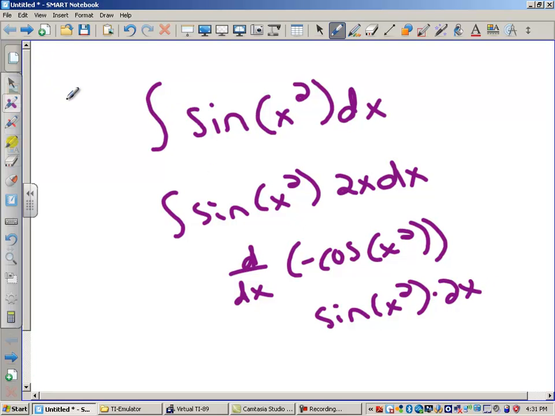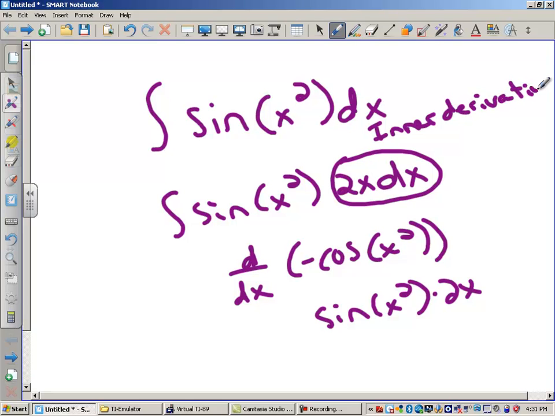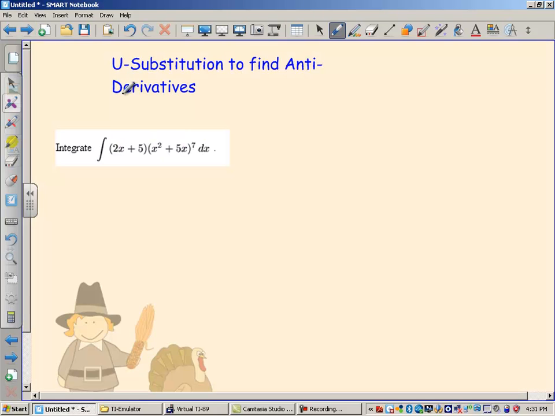So what we're going to do today is look at how to do antiderivatives when something, or something close to what I'm going to call the inner derivative, is right next to it. That's what we're going to work with today. Later on we're going to figure out what to do with other things. We're only going to work with functions that we can work with. So let's go ahead and do an easy one.